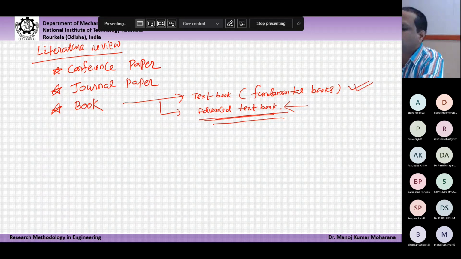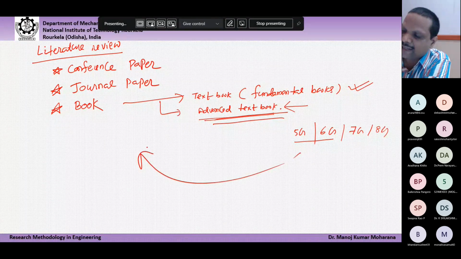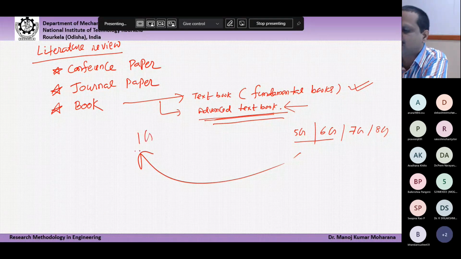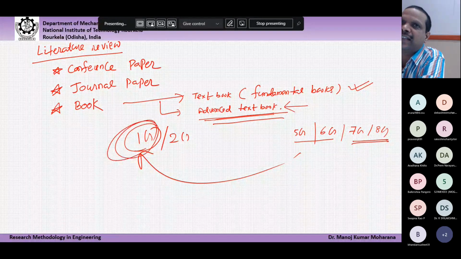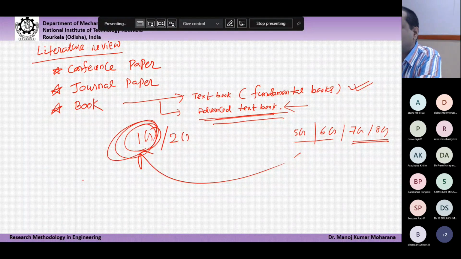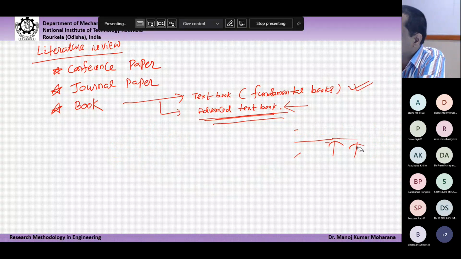For example, today we are talking about 5G, 6G technology in terms of mobile communication. Of course, next maybe 7G or 8G will come in future. That means the fundamental lies in 1G only. I guess 1G also exists, 1G or 2G. That means to understand this, you should also need this basic understanding. However, this will not be research oriented if you are working on 6G or 7G or 8G, like that. Clear? Okay.